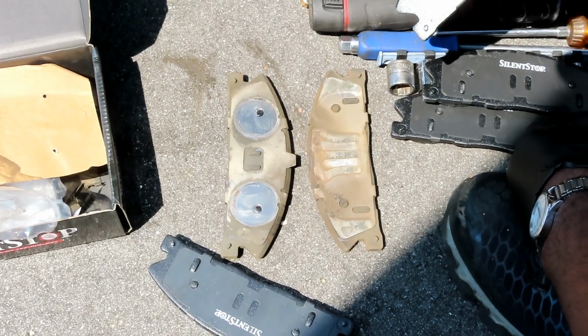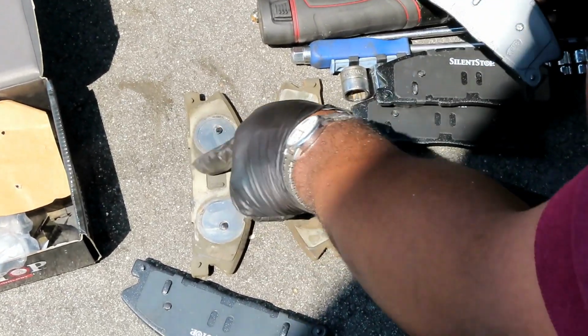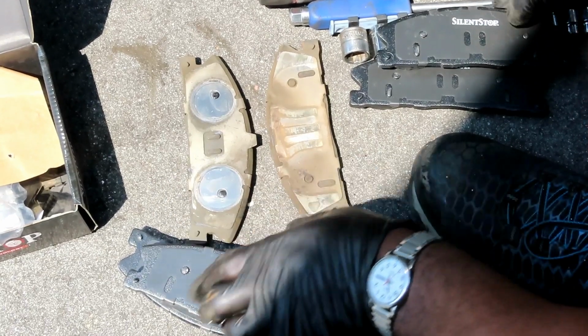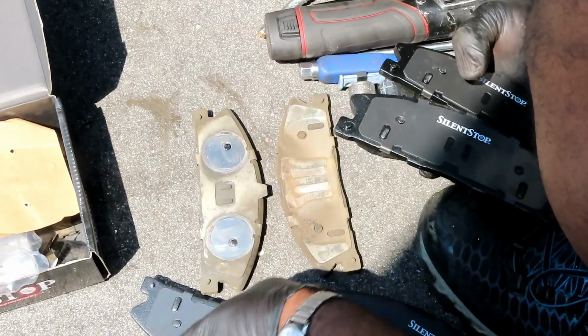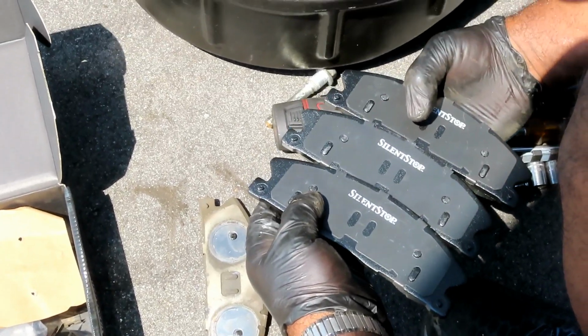It's pretty wild. But anyway, we're going to use this one for the inboard. I can see where the pistons were hitting at, and this one's for the outboard. So let's put this one to the side right now. Let's make sure there aren't any differences in these. We got little tabs on them. All of them look the same, look the same, look the same, look the same.